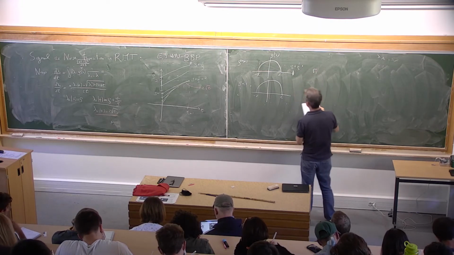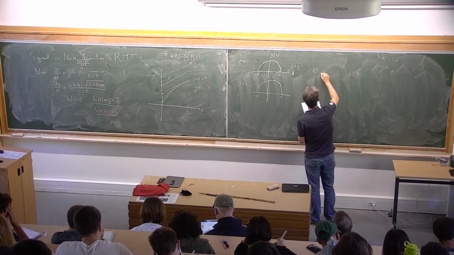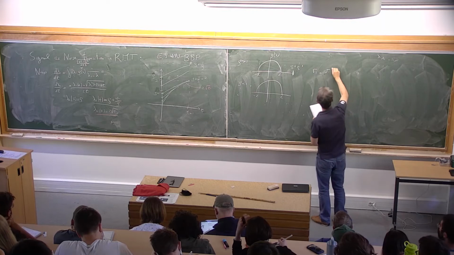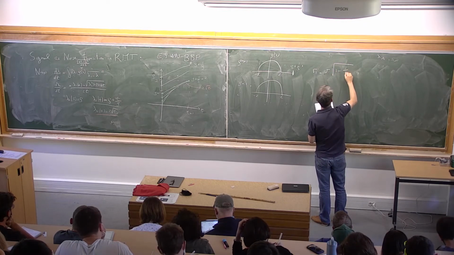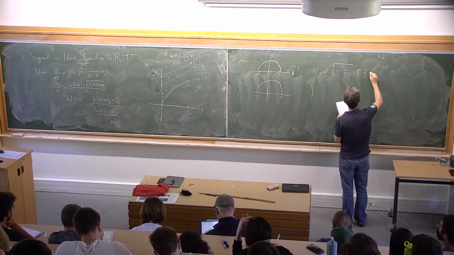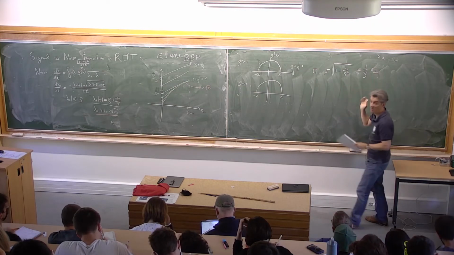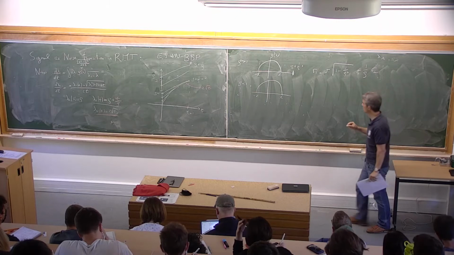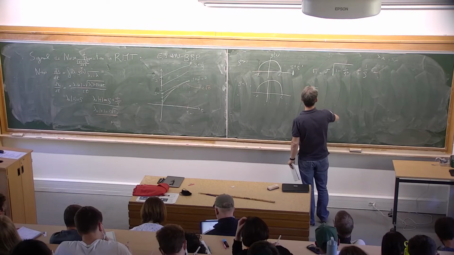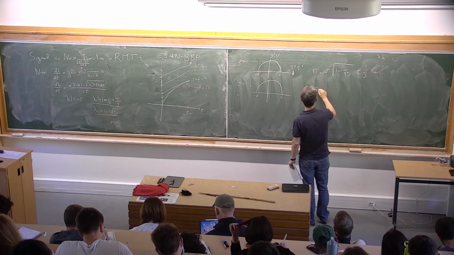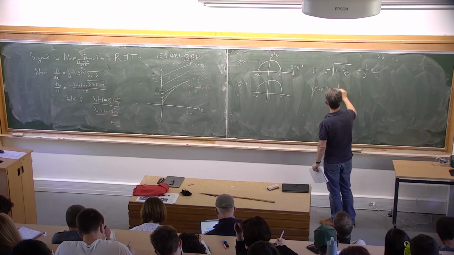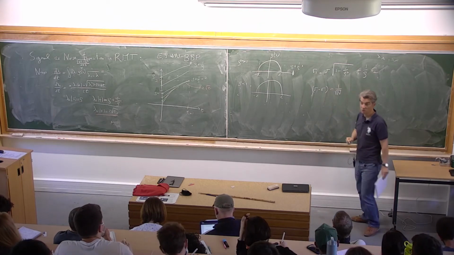V1, when rho is larger than 1, is going to be equal to V, which is my original direction, times the square root of 1 minus 1 over rho squared, plus 1 over rho times a part which is perpendicular to it. Whereas when rho is less than 1, the scalar product of V1 with V is of order 1 over square root of n. So it's almost orthogonal.